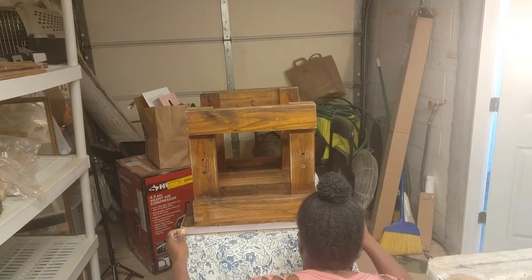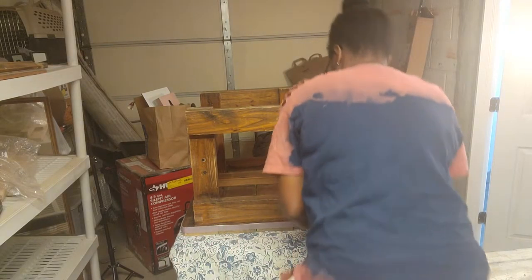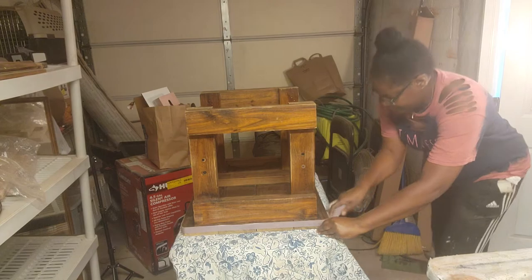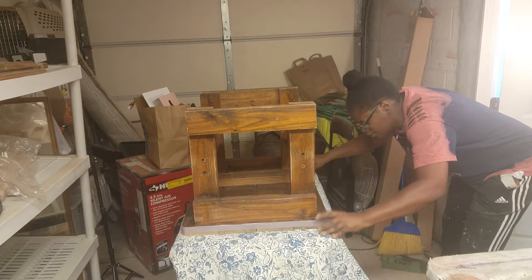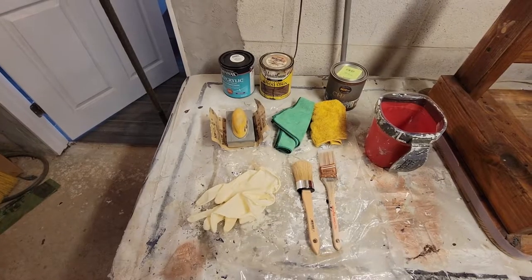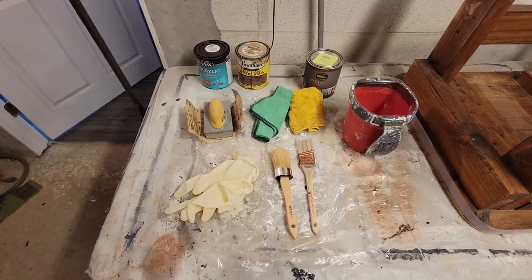So I decided to put some tape around the edge because I'm going for a two-tone effect. And I didn't want it to get to the lower part. I didn't want it to get too messy. I was going to do my best anyway.